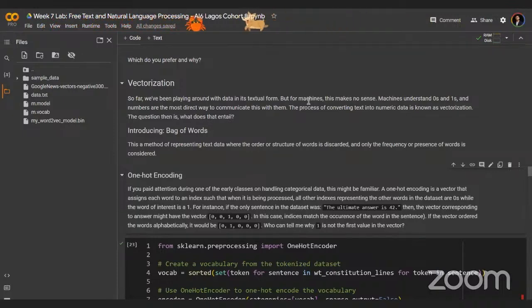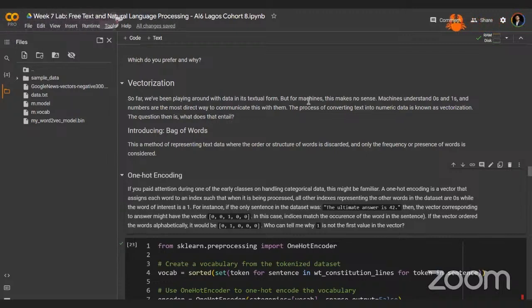One way is the bag of words approach, right? This method really tries to represent text data in a form where you use either the frequency of the word or the presence of the word.